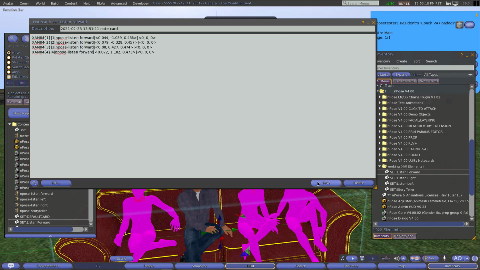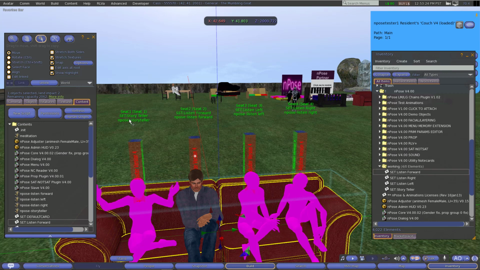My bad. Now you see why it takes me so long to build. I don't build commercially. Okay, now we've got every seat running a different note card and a different pose. Very good stuff. That's where I was trying to get to.